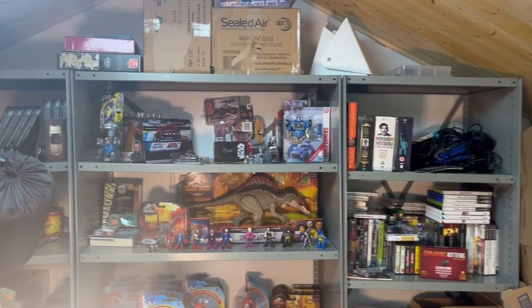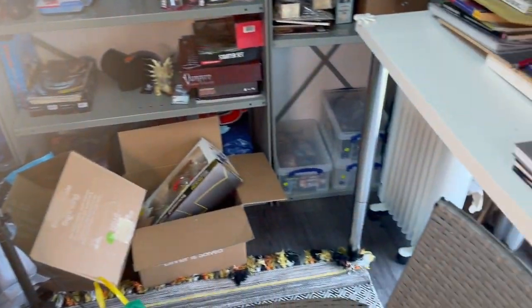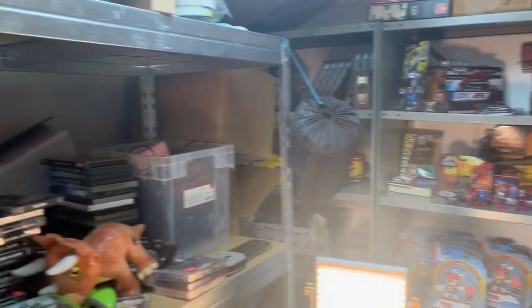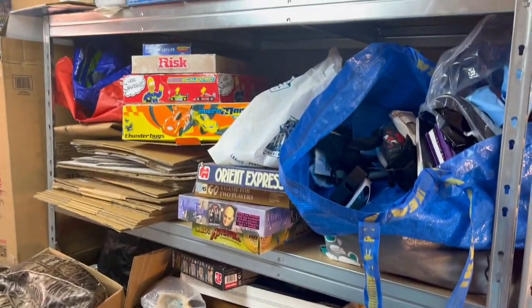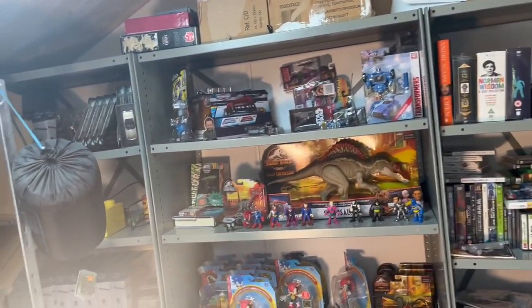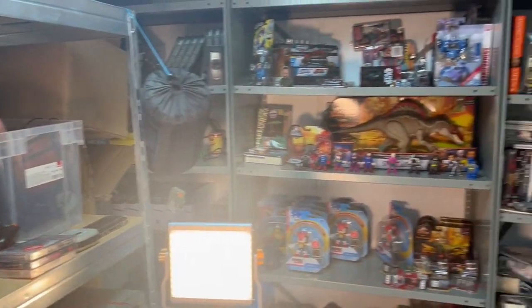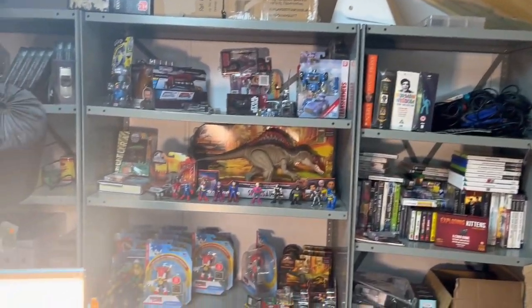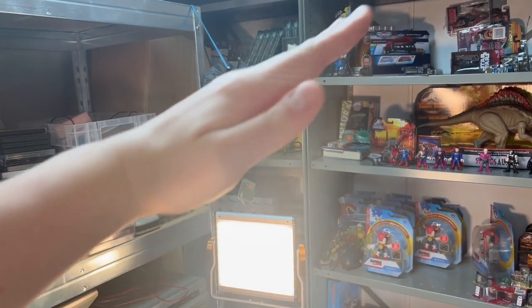Today's plan is literally going through all of this and just absolutely clearing this place out from top to bottom. There are going to be a load of spiders in here and I'm not a big fan of spiders, but it's going to be a bit of a journey today. We're going to see what's worth selling, what's not, and literally starting from ground zero — so you're going to see the whole journey again, hopefully seeing progress all the way up out of the roof.